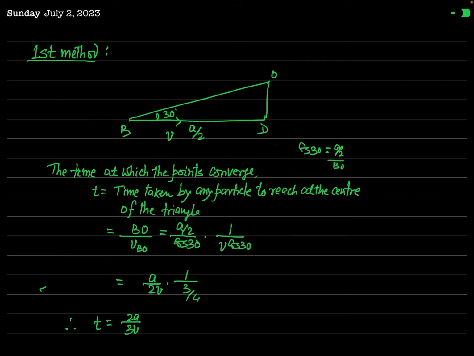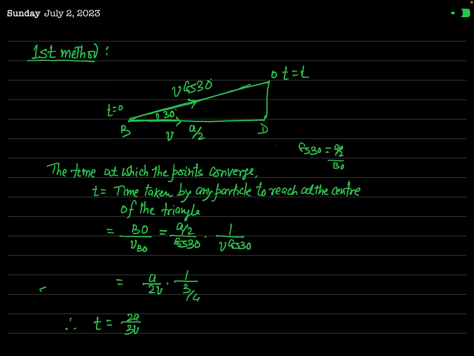Now the problem becomes like this. Let us consider that there is a particle which starts motion at t equal to 0 and reaches the point O at time t, okay? And what will its velocity be in this direction of motion BO? As you know, the initial velocity of particle B is along BC, so the velocity of this particle along BO will simply be its projection. So you can say that this velocity is v cos 30, okay? And the displacement of this particle is equal to BO.